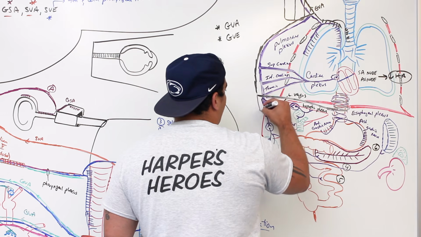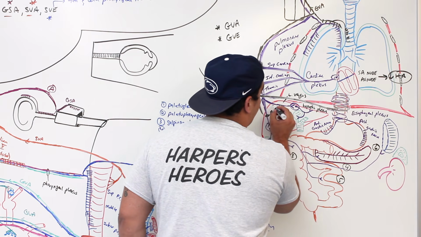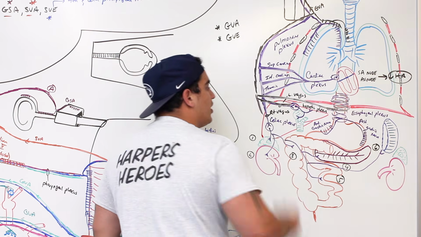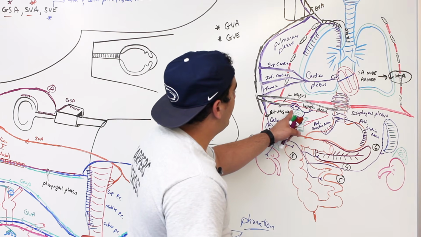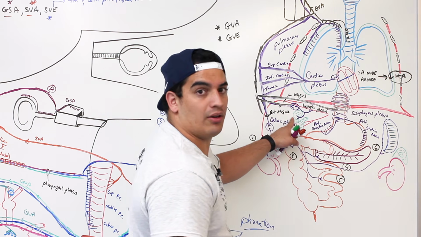It actually moves with the celiac plexus here. It also gives off another branch that moves with the hepatic plexus right here. So if we give off another branch that moves with the hepatic plexus, what's it going to do there? It's basically going to give different types of visceral sensations from the liver or visceral sensations from the gallbladder.